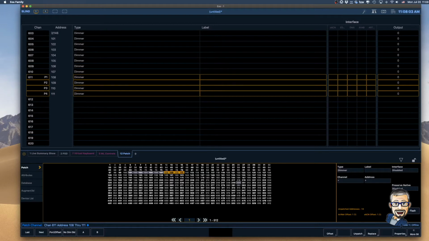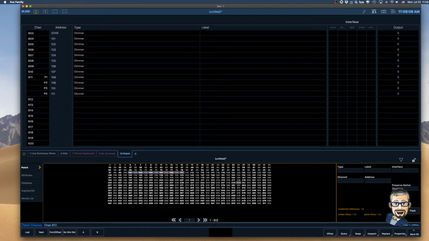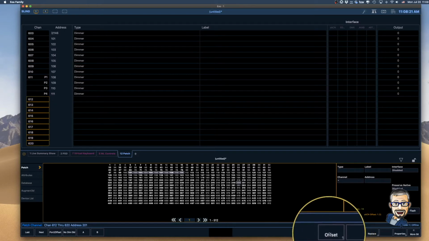Okay, we're going to do one more that might save you some time. Channel 612 through channel 620 at 201. And now what we're going to do is click the offset key. And you see that offset key is down here under these sets of keys right here.